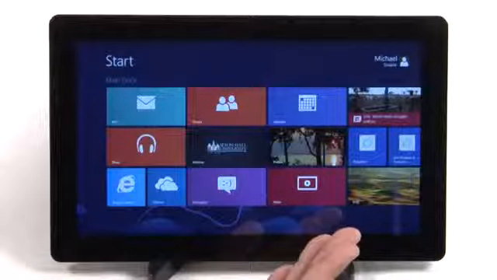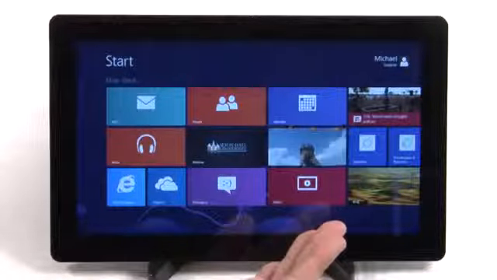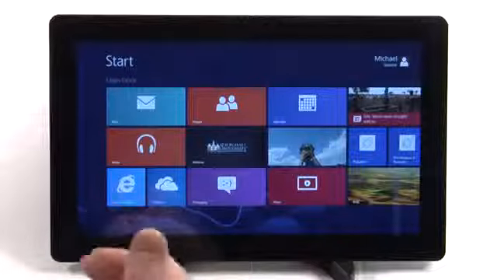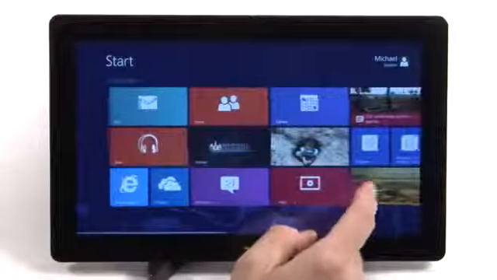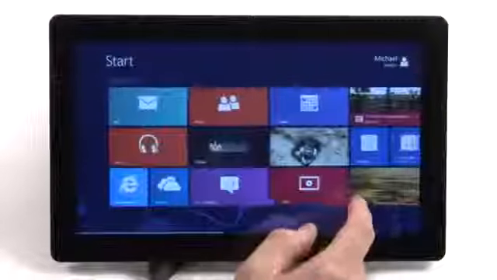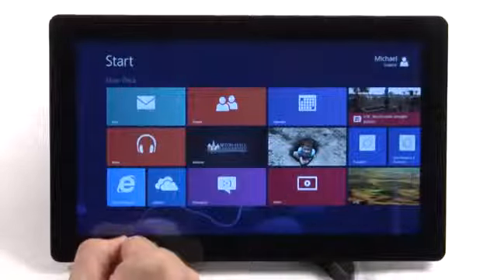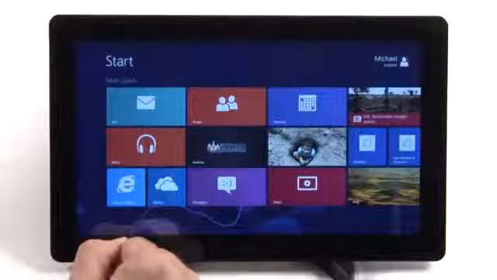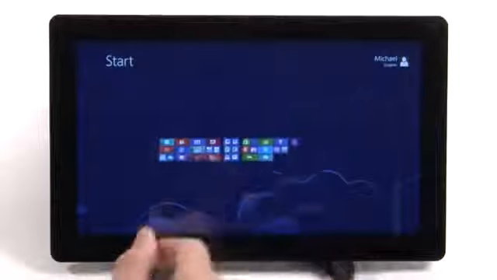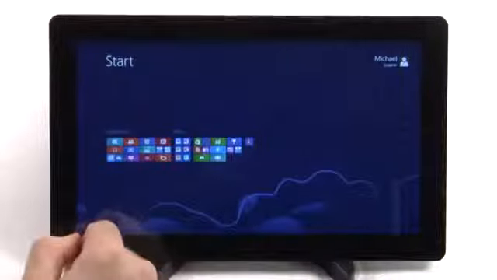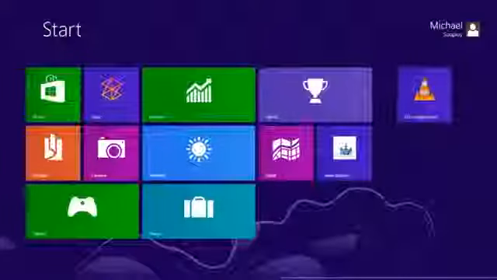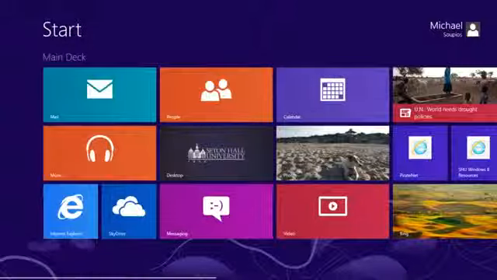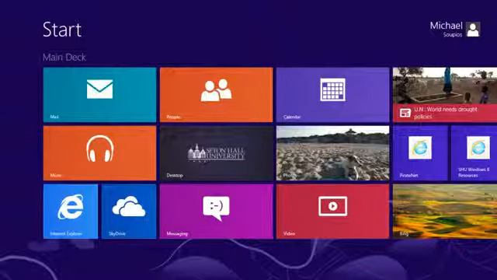Now, obviously, the first thing you'll note is that there are a lot more tiles here than there is real estate, so I can certainly swipe from side to side and go through. Simply one finger swipe will walk you through the applications. If there are way too many applications here, you can do a pinch and zoom and search through it this way. I can pinch and zoom out, pinch and zoom in, and pull these things together. So if you've got a lot of applications here, don't sweat having too many of them on one screen. You can certainly do different things.